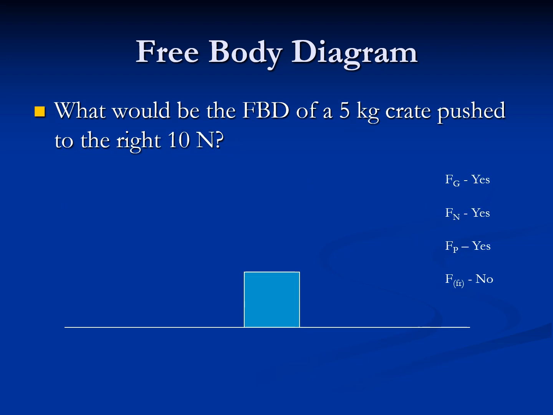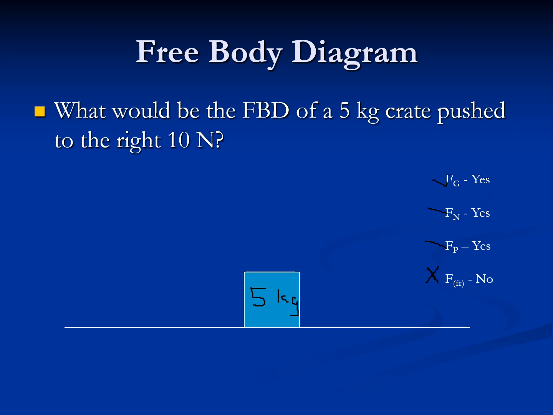Now, taking the same situation, we still have the 5 kilogram crate. So I'm going to put the 5 kg right there. Still got it. And now it's pushed to the right 10. Okay, so do we still have gravity? Yes. We still have normal force? Yes. Do we still have a push? Well, now we have a push. Yes. Now, for simplicity, I just want to introduce these forces one at a time. I didn't say there's friction. Let's assume it's frictionless. Not very realistic, but right now, let's just assume there's no friction because I didn't say there was friction.